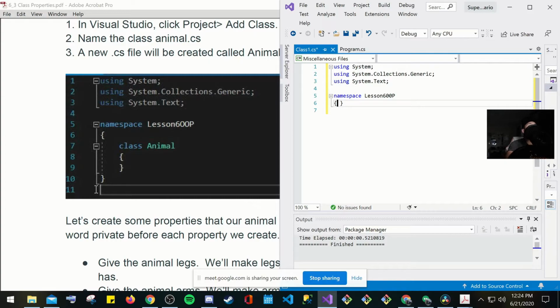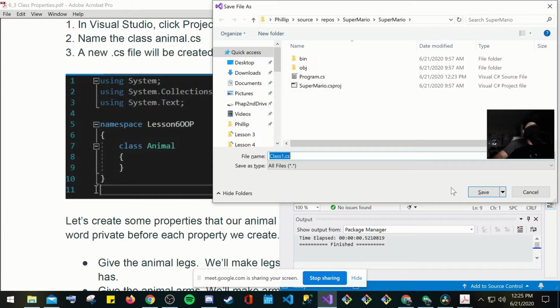So in here we can put class Animal. So I have this kind of closed down. Boom. So we're just going to name this animal.cs.